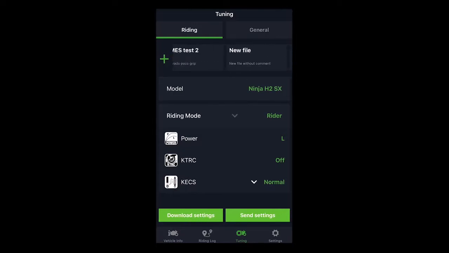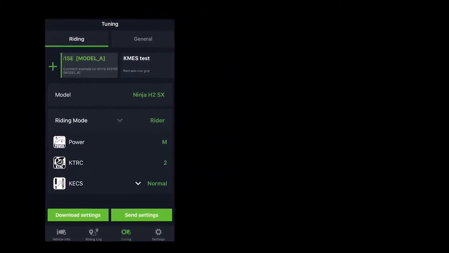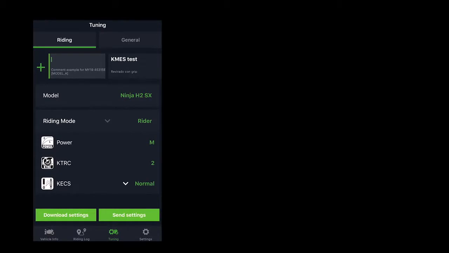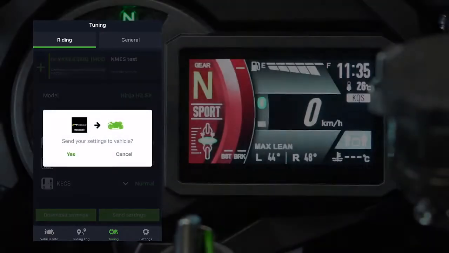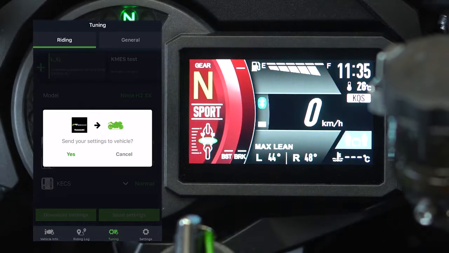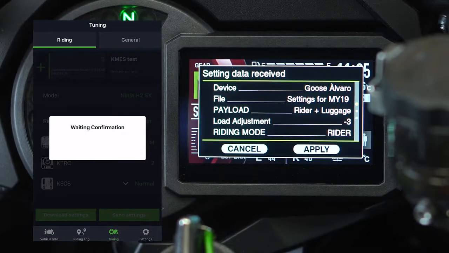Then, once you've made the adjustments you like and you're next to the motorcycle, you can switch on the bike and click on Send Settings on the app. The app will wait for confirmation from the motorcycle.